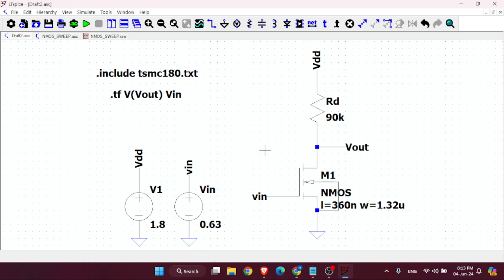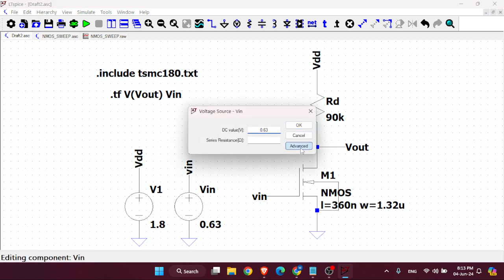So now we will simulate this circuit in a different way, like transient and AC simulations. So I will run the transient simulation for this amplifier. I will apply the sine voltage at the input, and I will see the output voltage from this node.